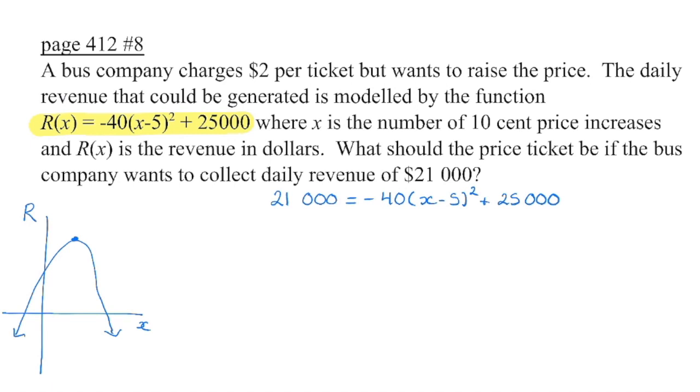Now, this particular question does not specify that we have to solve it algebraically. So one strategy is we could just graph this as y1, and that's going to put a horizontal line across here at 21,000. You're going to have to change your window so that your y maximum is higher than 21,000. And then you would look for what is the x-coordinate at those points of intersection. You would graph the second side here as y2 and then generate those points of intersection. So that's one method.